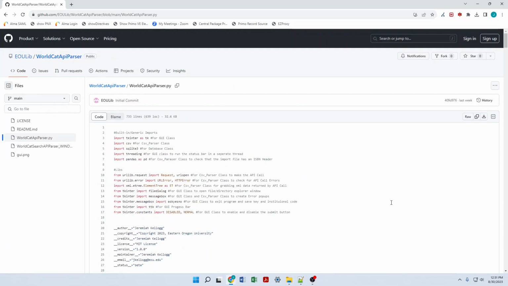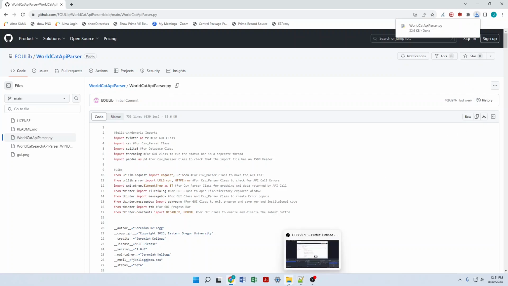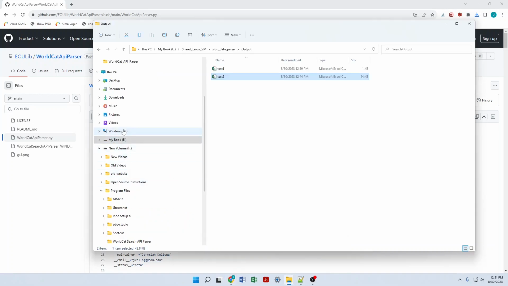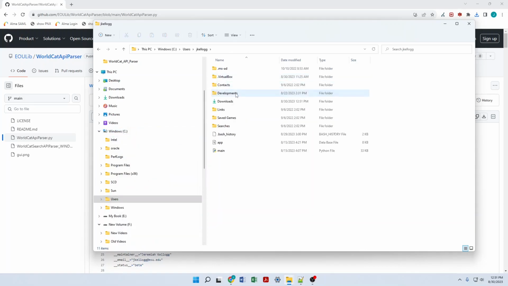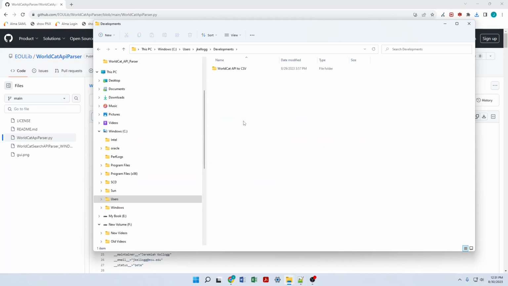But really, all I want right now is the script itself. And I'm going to go ahead and download the raw file. And then from there, I think what I want to do is go to a different folder. So I'm just going to click on that. Maybe just go in here.